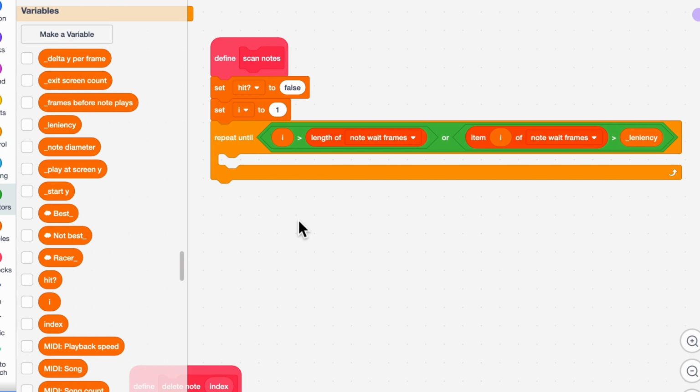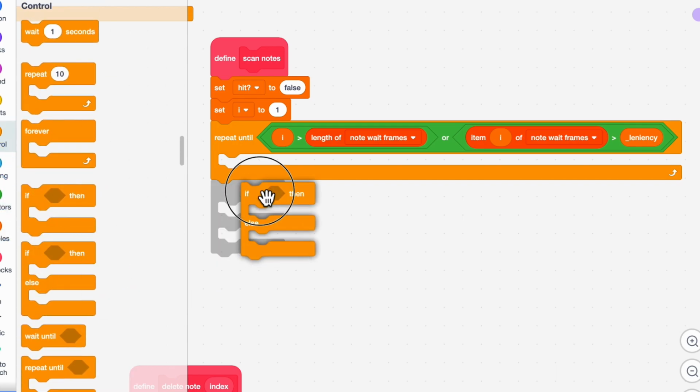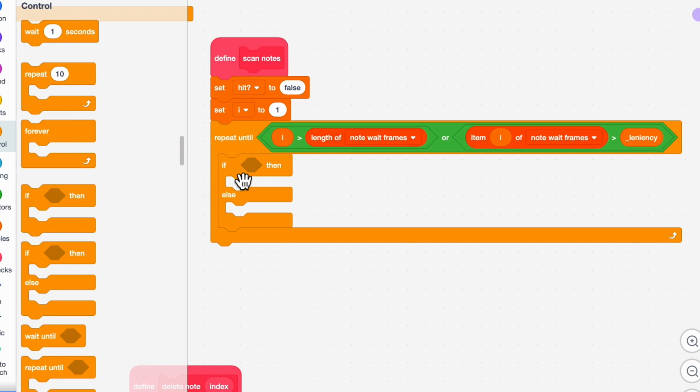Now let's see if I've actually hit a note. So if, it's going to be an if-else, which you'll see why in a minute. The condition, if note wait frames is 0, it means it's smack on the line, because that's how we set the variables up. So it will count down from the value, and when it's crossing the white line, that value will be 0.